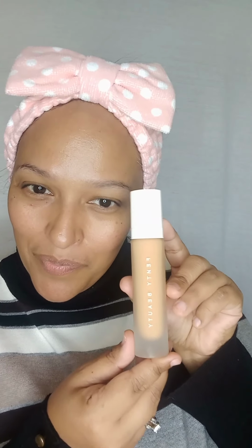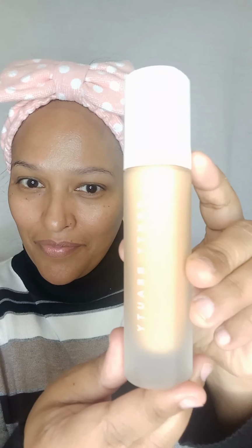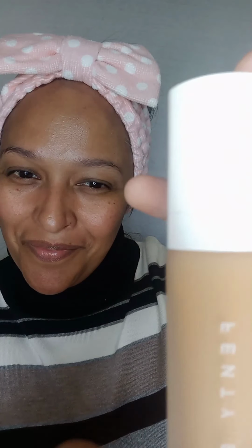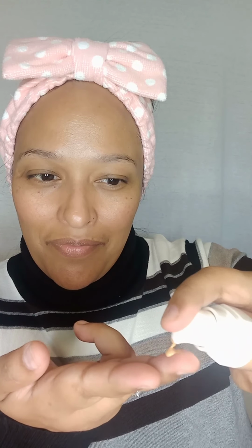It is time for some foundation, and what do I got? Here we go. Let's open the box. So this is Fenty Beauty Pro Filter Soft Matte, and it is in shade 320. So I like to apply my foundation on my finger first, and then just dab it on my face. So here we go.